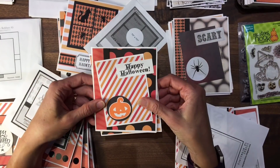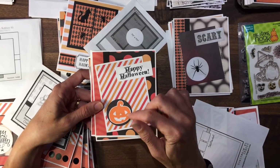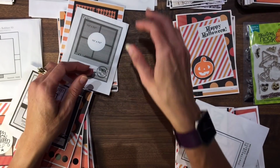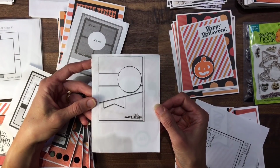Supply there. And then on these, I just stamped a jack-o'-lantern in orange and then fussy cut it out. And used Happy Halloween stamped sentiment there. This one is Sweet Sunday Sketch 264.